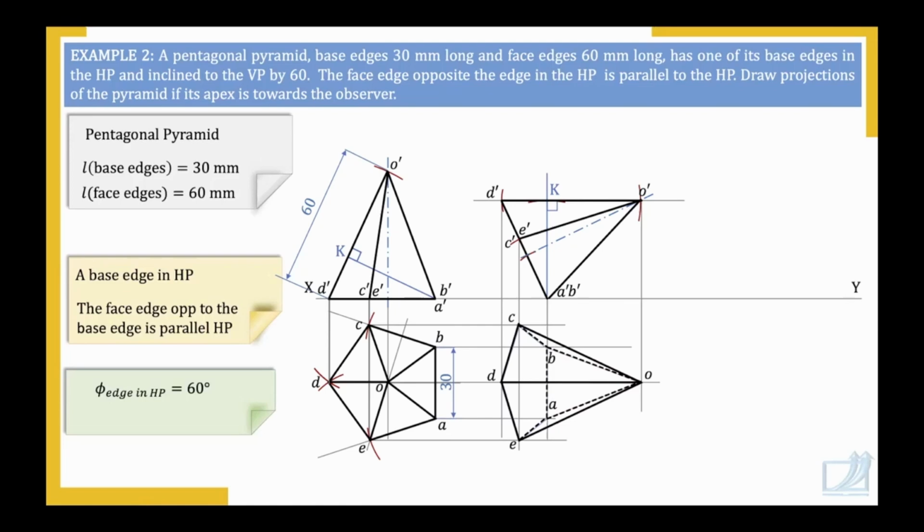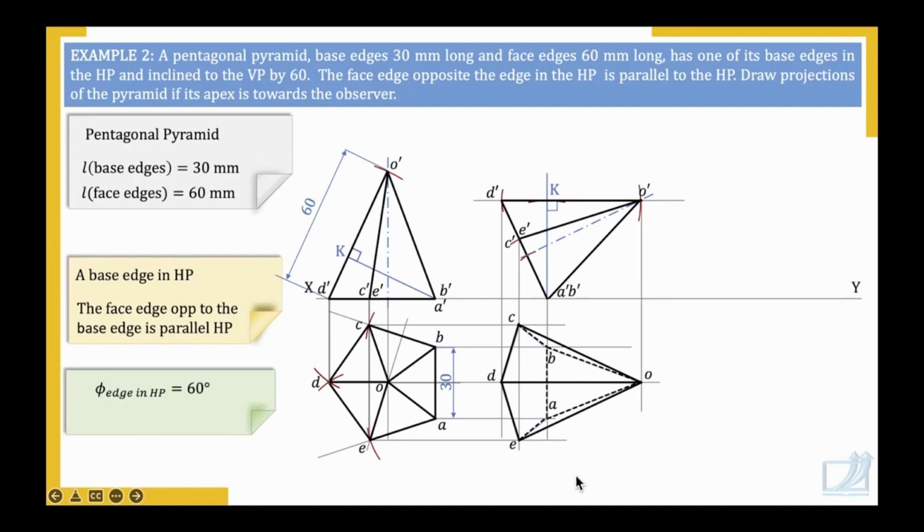Now let's proceed. Which view is to be rotated now? Horizontally compressed base view, which is top view here. While rotating top view, we should take care of all details with respect to VP. Top view gives details with respect to VP, and here I mentioned details with respect to VP. Correct? So क्या है? True inclination of edge in HP. Here true inclination of edge in HP. The phi is inclination with VP.